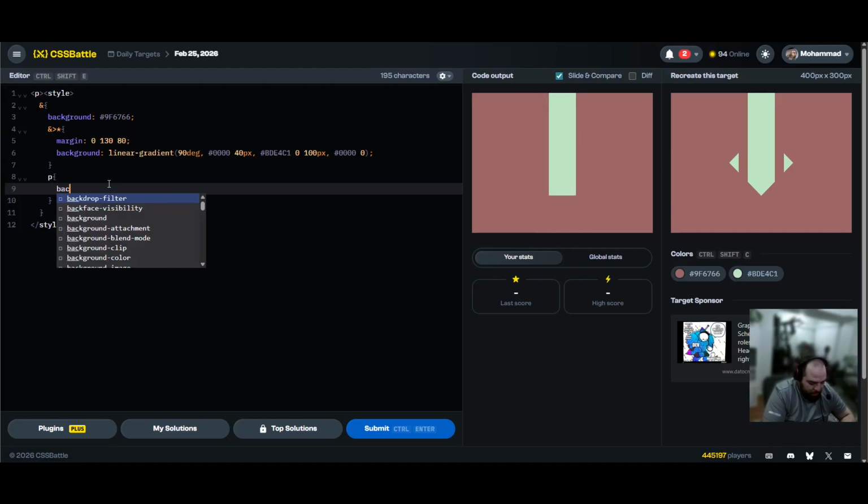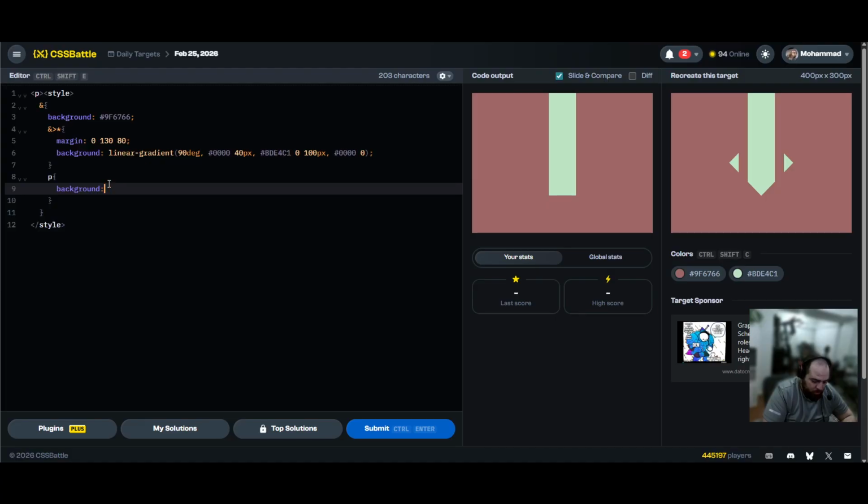So we'll go background, and we're going to do a conic gradient. We're going to do transparent 75%, and then this color for 25%, right?